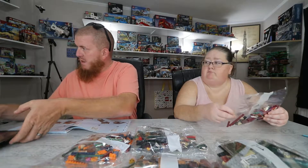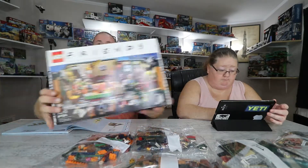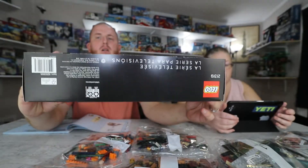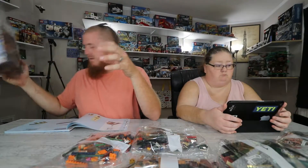I thought I was going to start on bag one, which is the main piece, and that wall with bag two. I don't know how far we'll make it tonight. I imagine we'll be back tomorrow probably just me and the building. The set number is 21319. Here's the front of the box, back of the box, top, bottom, side — it's got all the characters there, just pause it and look at it.